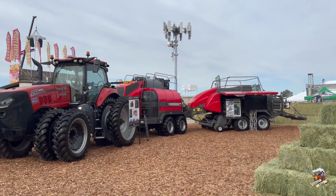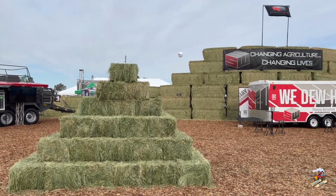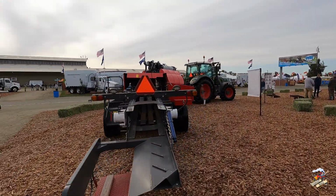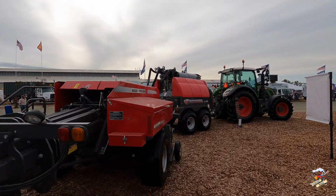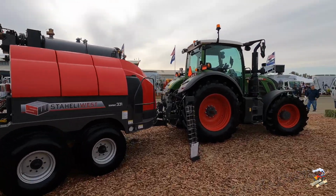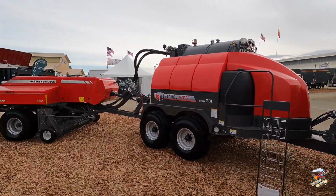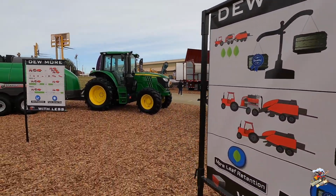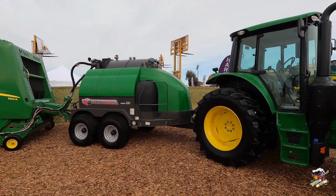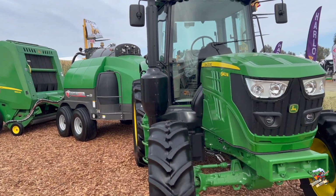And let's have a walk through the Staley West display and look at the steamers. Staley West is a company out of Cedar City, Utah that builds these hay steamers. These go between the tractor and the baler here, and they use these out west in the dry climate. Their window of opportunity to bale alfalfa hay usually happens at night when there's a little bit of dew on the hay, just due to the dry climate, they don't want to lose those leaves. What these do is give the farmer more options or more time, a bigger window of opportunity to get out there and bale that hay. This puts steam on the windrow or in the hay as it's going in the baler to save the leaves.